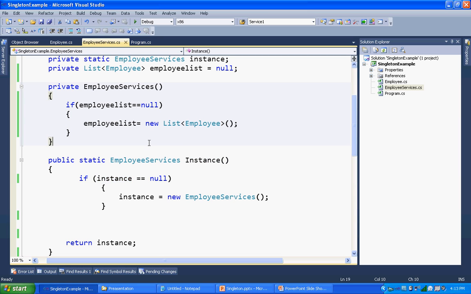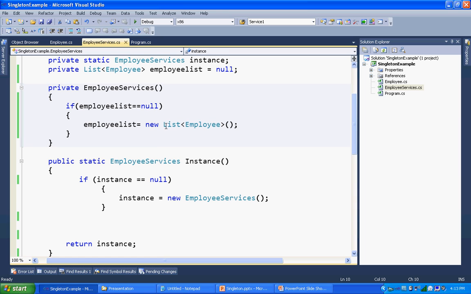Inside that I'm checking whether my private class variable, the same class variable, is null or not. The very first time it is going to be null. Then I am creating the instance of the same class, employee service, and since I am inside the same class, I can call the private constructor. So I am creating this and assigning it.